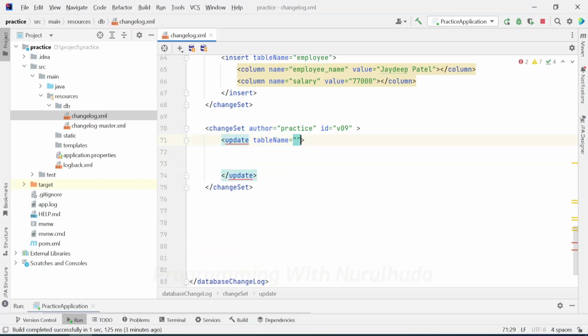So in that we can define the table name. Table name is employee.